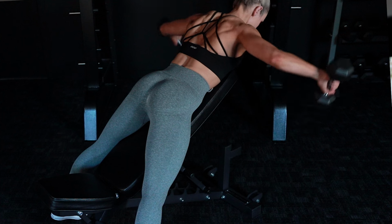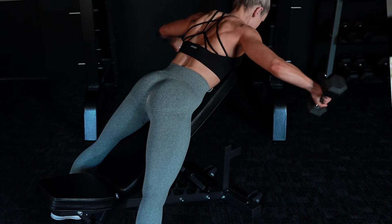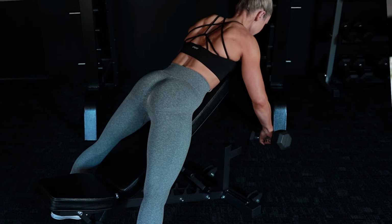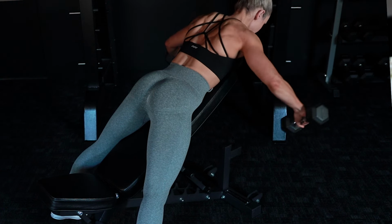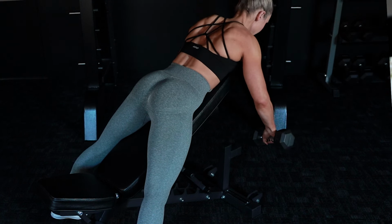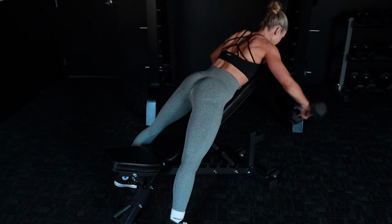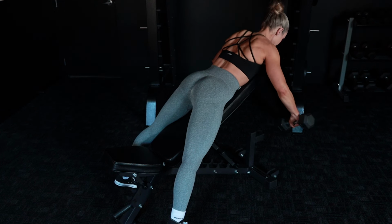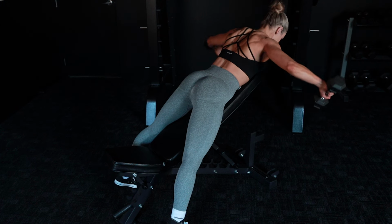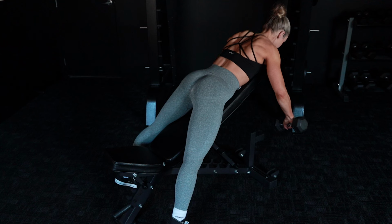Now, the second exercise that I'm going to show you is a rear delt fly, because I know it's one that a lot of ladies struggle with. It's really hard to progress weights when you're training rear delts because they tend to be quite weak. At least they are until you've been doing my programs for a while. So also a quick note on form. I like laying on the bench when I do these because it just keeps my form better. It just means you don't have to think about your back or anything else. You can just focus on your rear delts.